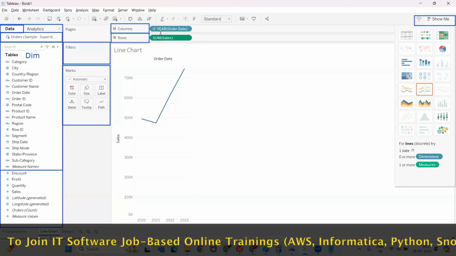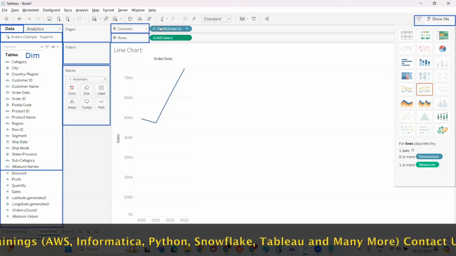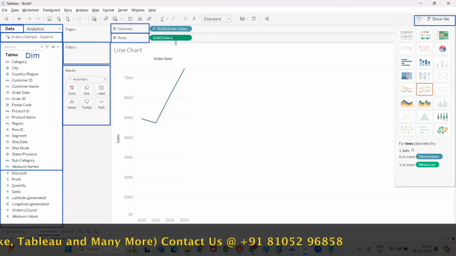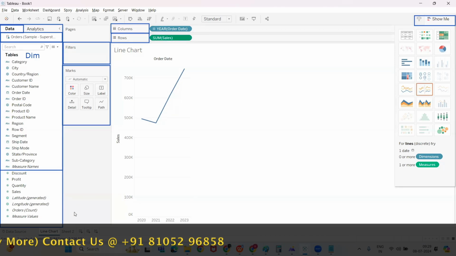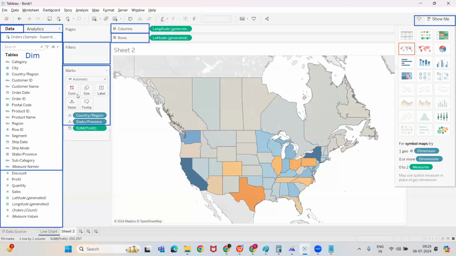What is the significance of this? What happens when you interchange this? Like if I put sales in columns and order date in rows, what would happen? And what are these generated fields, latitude, longitude? And what are these options over here? Color, size, label, detail, and all these things we will discuss in the next session.